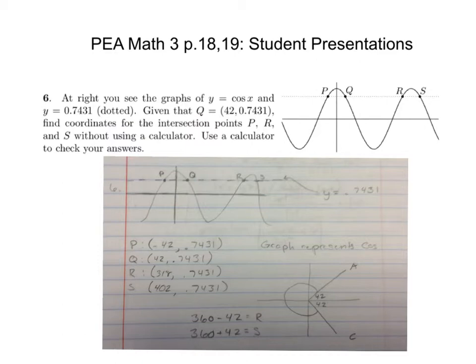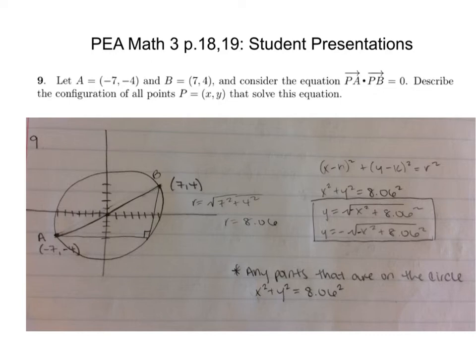It's the negative portion of it, because it's cosine negative 42, and you get that point. Then in order to get r and s, you have to use 360. Because 360 minus 42, you get it in this quadrant, the cosine quadrant. And then 360 plus 42, you get it right here. That represents r and s. And the y stays the exact same because it's along the dotted line. So 360 minus 42 equals 318, and 360 plus equals 402.